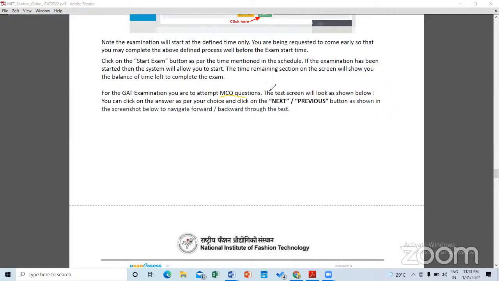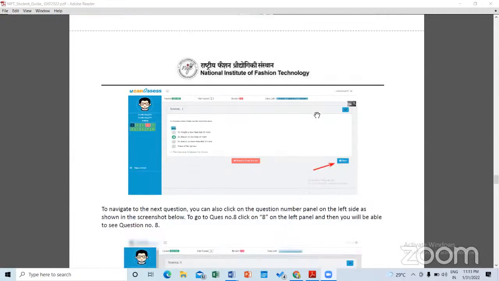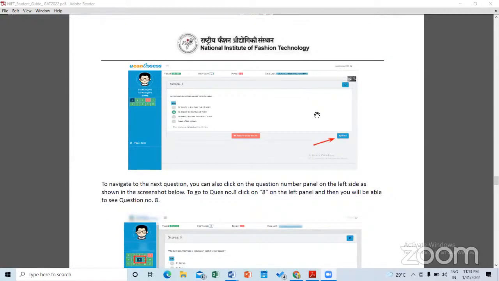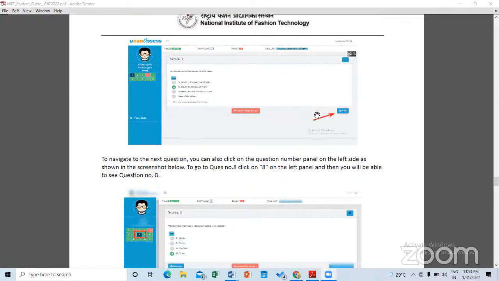Also, the GAT examination screen allows you to go to the next and previous questions. You can navigate forward and backward through the test, because there might be some question you skipped and you need to go back. In that situation, there will be an option to go forward and also backward in the test itself. You can navigate, see the questions, and select the option.